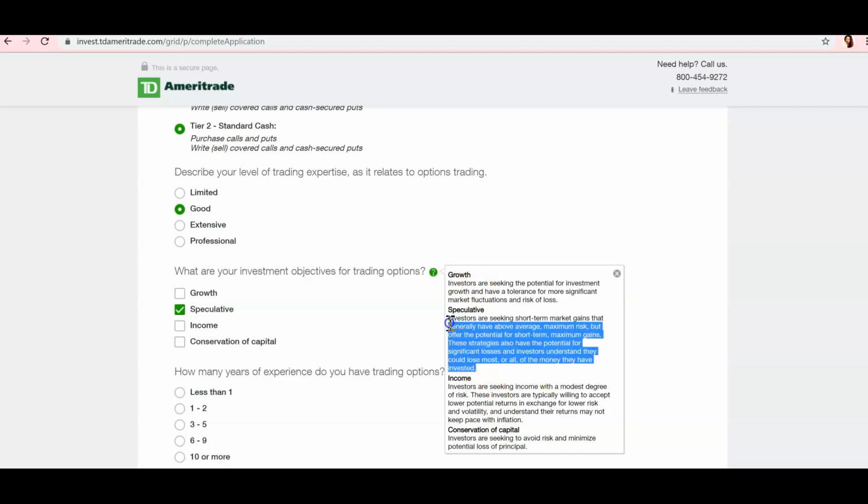Investors are seeking short-term market gains that generally have above average risk, but often the potential for short-term max gains. These strategies also have the potential for significant loss, and investors understand they could lose most or all of the money they have invested. So that's what we're going to do.